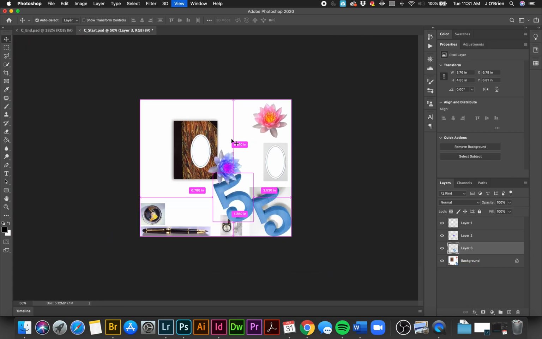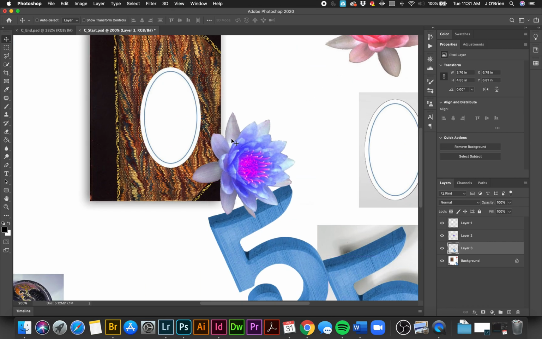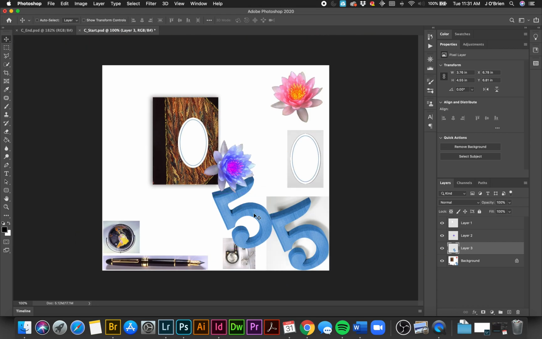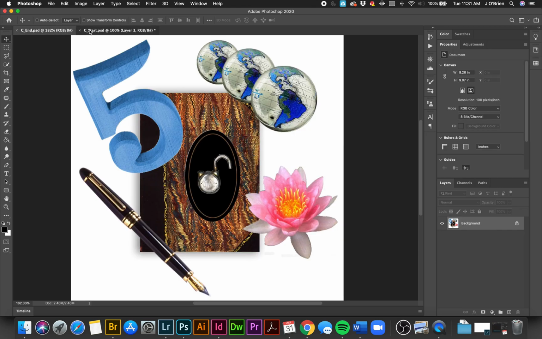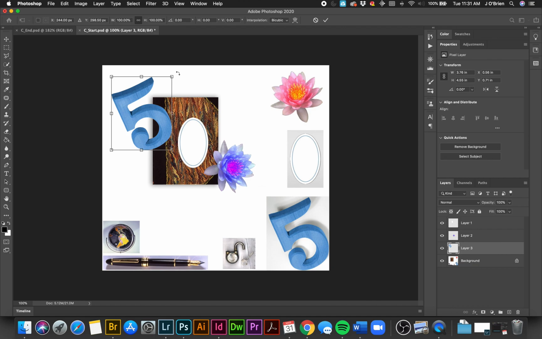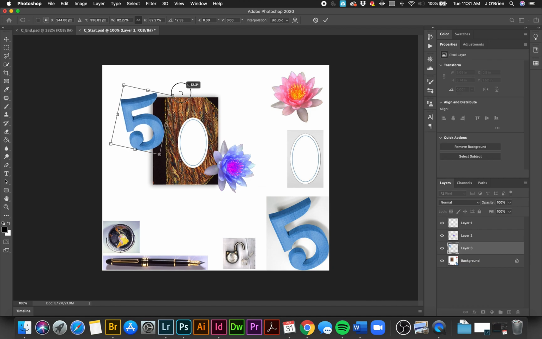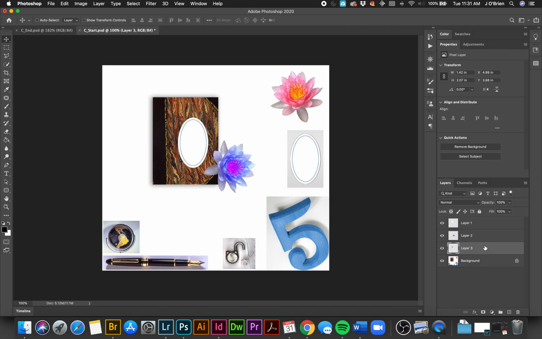Nothing to it. You can see here, it's just about learning the tools. It's not horribly complicated. It just takes time. And let's see, that's where we had that. But yeah, I'm going to Control T to transform again, because I don't want mine to look just like the one that's, you know what? That 5 is going on top of the book label. Ooh, didn't need to do that. So I'm going to make it small enough that the book label kind of covers it. And then I'm going to move that.